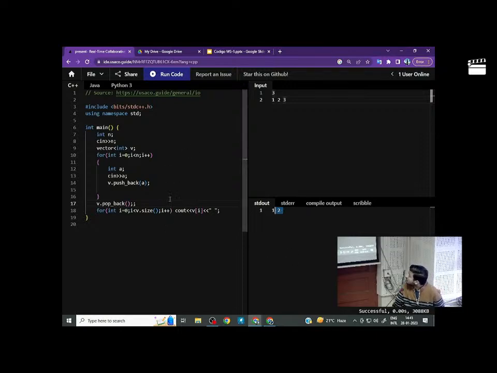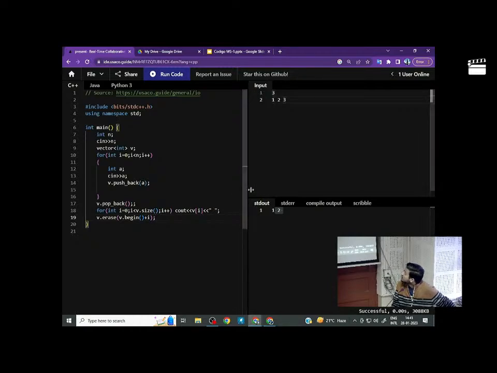Fine. So similarly there is a v.erase function. In this you need to give the iterator. Suppose you want to remove the element at the ith index, then you can give v.begin plus i, which is the iterator of the ith index. So this will erase the ith index, and then you will print again.